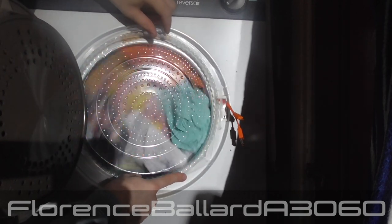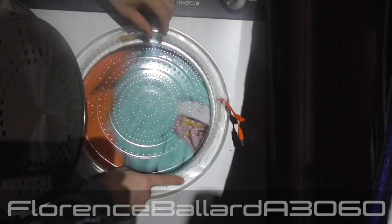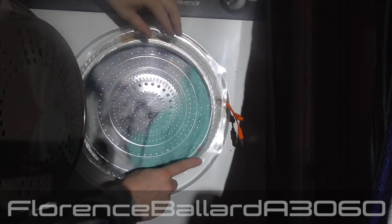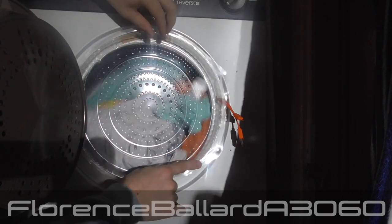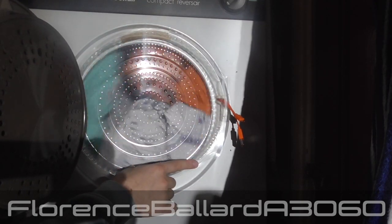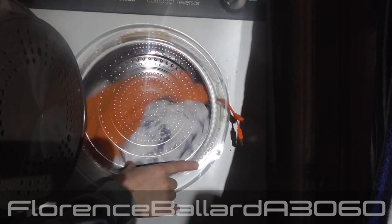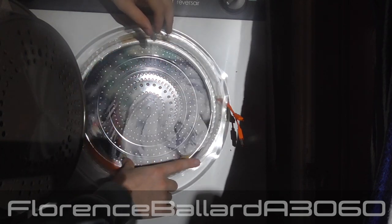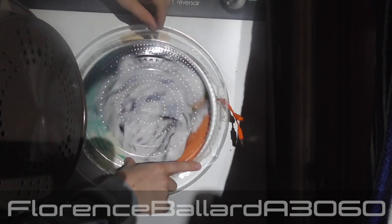So I thought I would get this doing a load of towels at some point. God, feels like I put my hand over the gas cooker or something. It's that hot. Blimey. But it does do a grand job. Obviously what helped though is that I put all this stuff in the spin dryer.